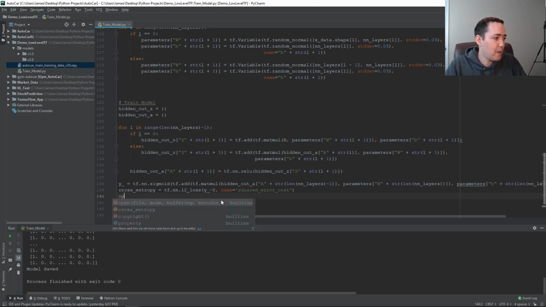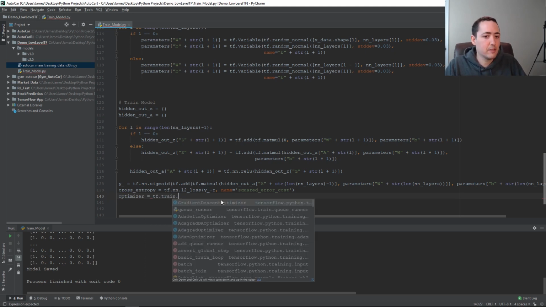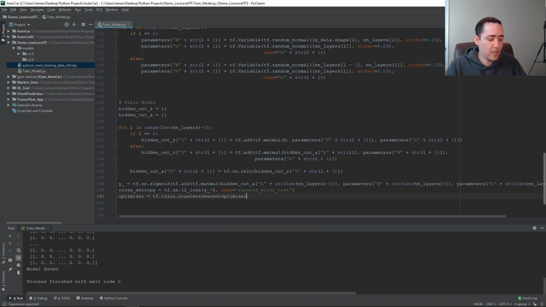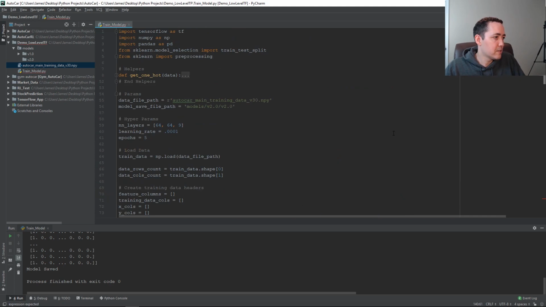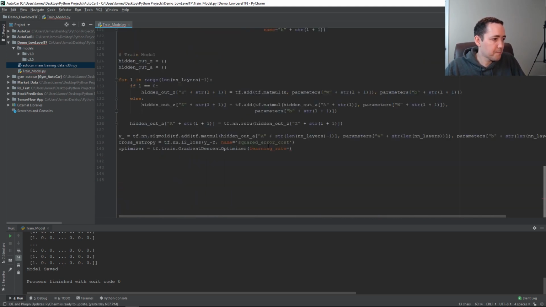We'll define our optimizer equals tf.train. We're going to use gradient descent, so GradientDescentOptimizer. We need to pass it a learning rate. That was what we defined up here, so we'll copy and paste this.